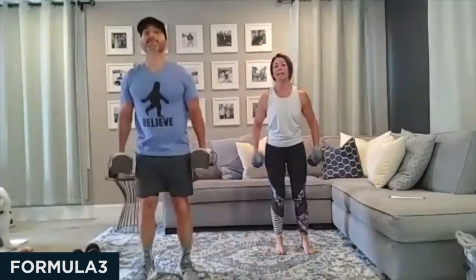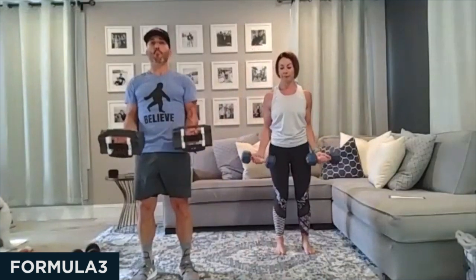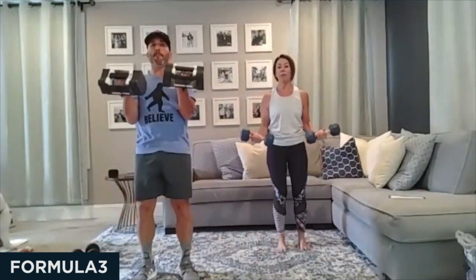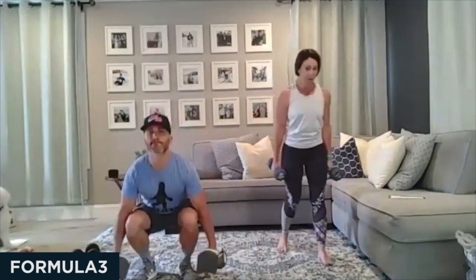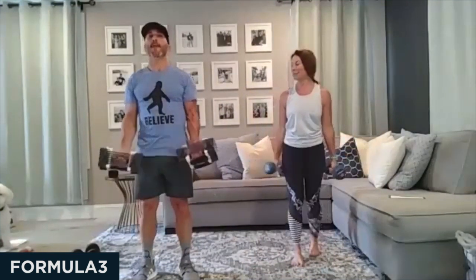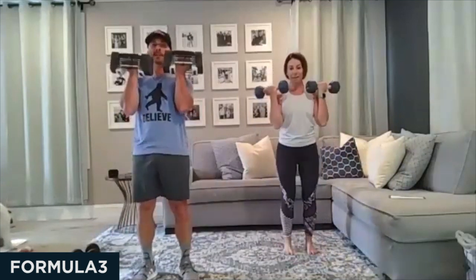Go, squat. Power. Slowly lower down. Good, squat. Power up. Good. So you're powering up through your squat as well. Good, squat down. We have time for a couple more. Up. Come on down. Yes, I love the speed or lack thereof. Last one. Power.